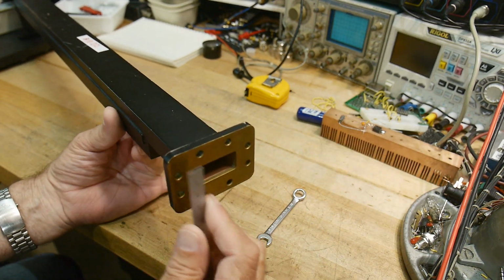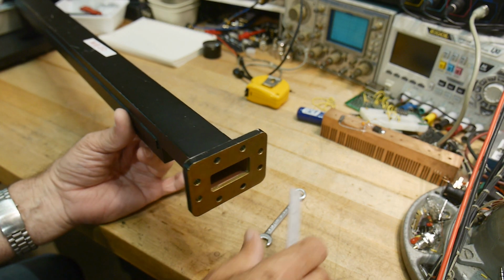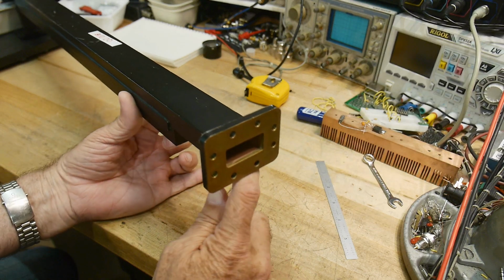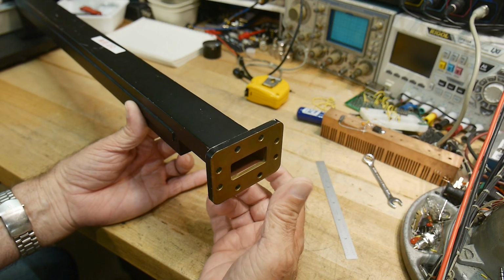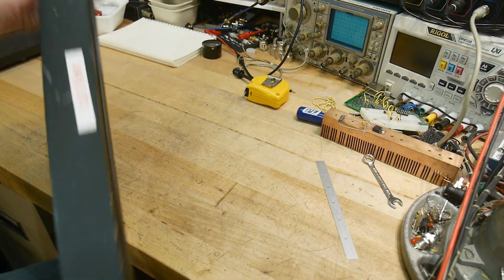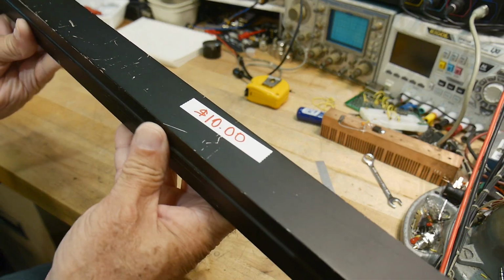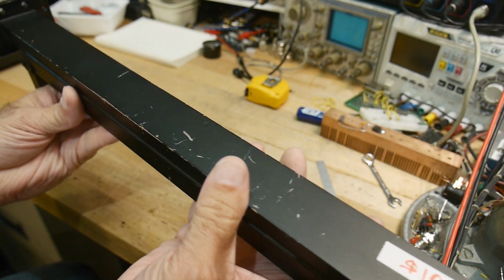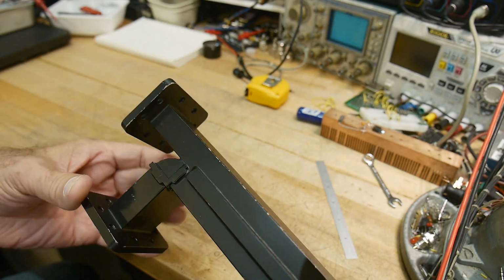It's 18 by 35, whatever that is. It's bigger than anything I've got. Let me bring it in camera here. We're going to need a bigger boat. Oh God, all the way to the other end. And look at that. It's got two flanges on the other end.